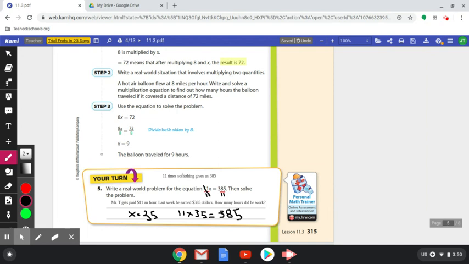All right. So just think, if it's a multiplication equation, try to work backwards and think, all right, what times 11? I have to use 11 times. You could think, money, miles per hour. Think about the word per.